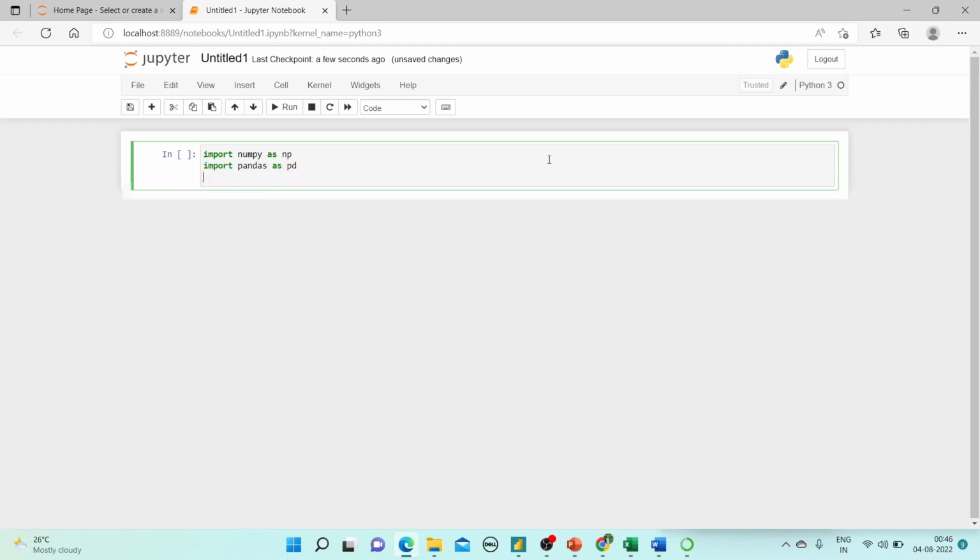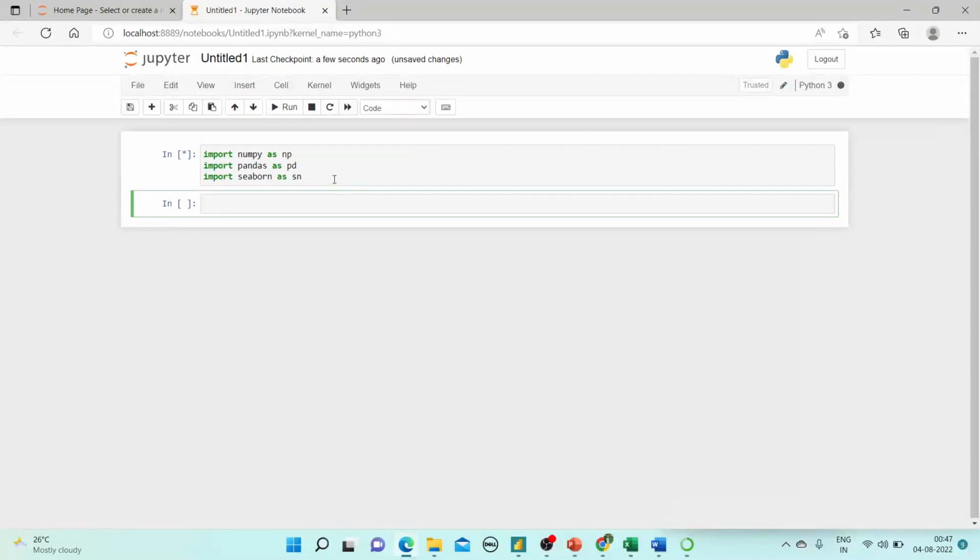Guys, this is a very basic thing, and before writing code with any particular library, you must call the packages first. So I have called numpy and pandas. I will call seaborn as well, seaborn as sb or sns, whatever suits you.